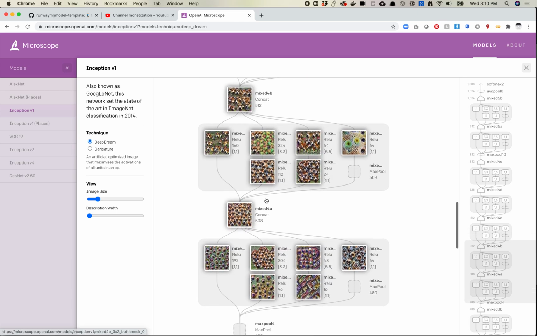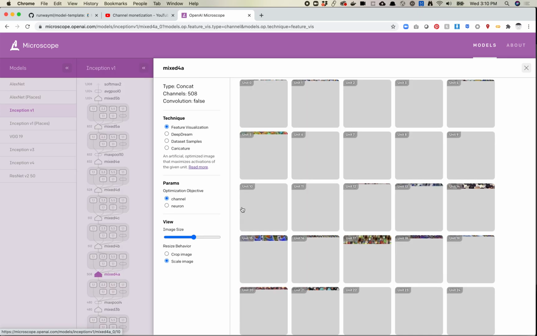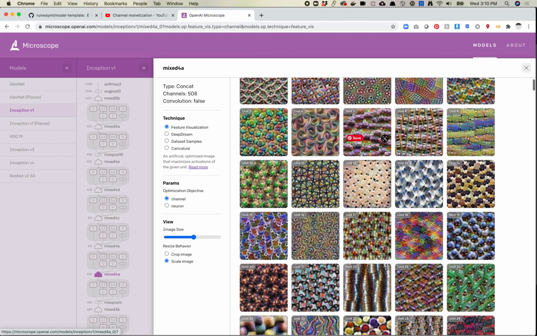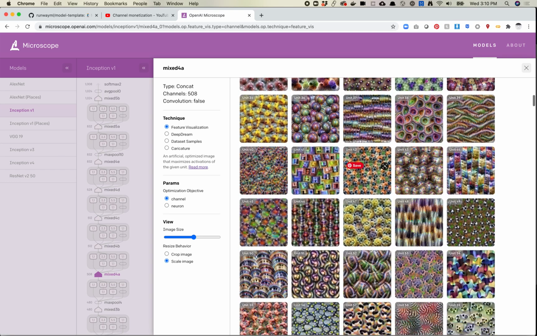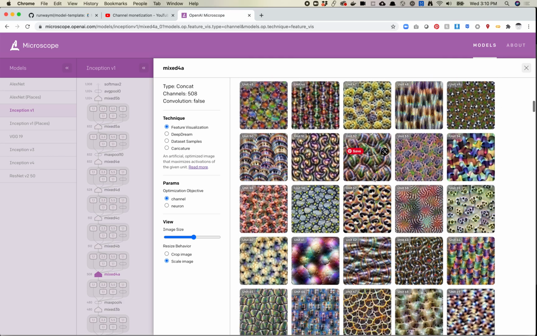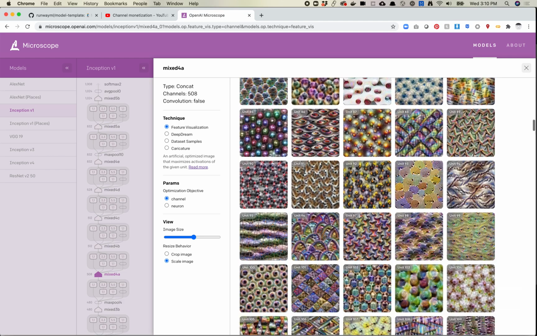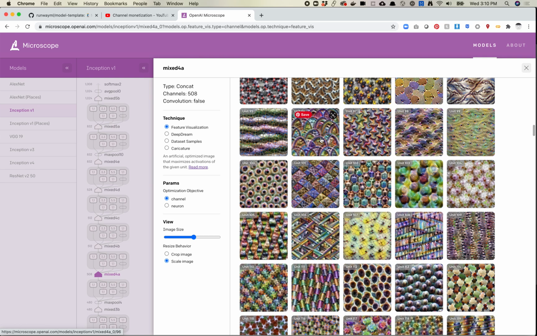So if we come down here again, let's look at 4A. And then you'll see all of the different layers here, right? So 4A2, these tend to be a sort of middle ground where they're both a little bit textural, but also a little bit of images. You can maybe start to see some faces or other animal shapes popping up here. This looks like bridges or something. This definitely looks like bird texture plus eyes. I don't know. There's a lot of great things you can do.